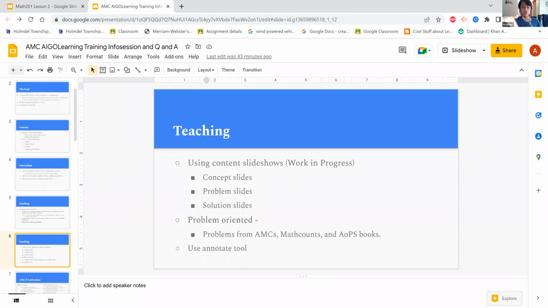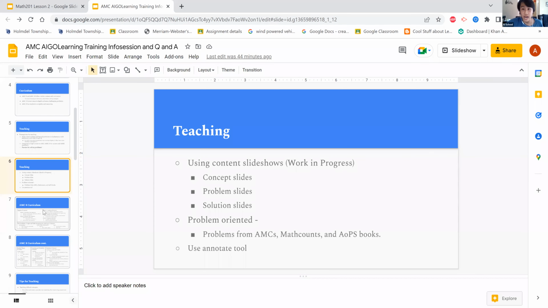And for actual explaining things, I highly recommend using the annotate tool. So for example, you have a whiteboard, and that's where you can show your work. And you can use whatever tools you want for actually drawing on Zoom. For example, right here, I have this stylus iPad. Basically, it helps me write better. So whatever fits best for you.